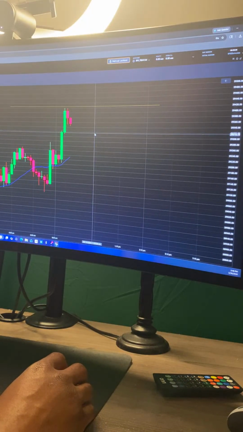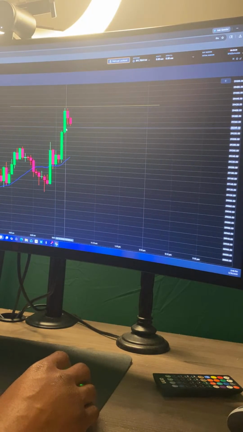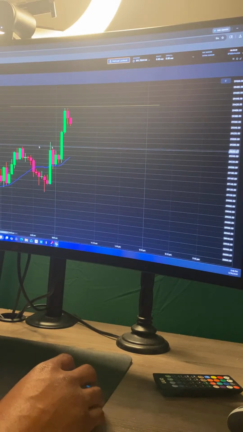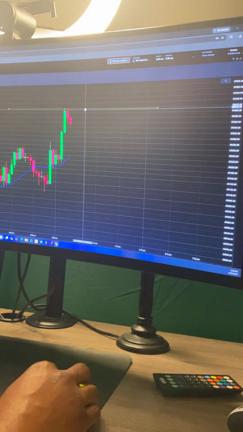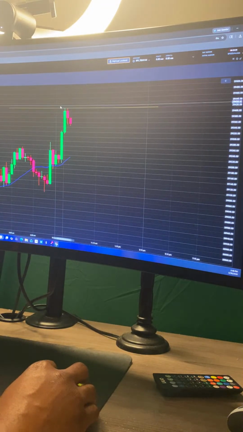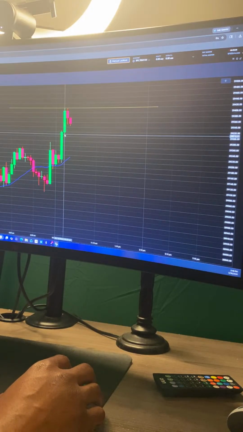All right. So we found our floor and our ceiling, and this is based on what we get in and get out at. And then we get in based off the momentum push. So boom, we found our ceiling here, and our floor would be here. Your ceiling and your floor is support and resistance. That's what we're looking for.